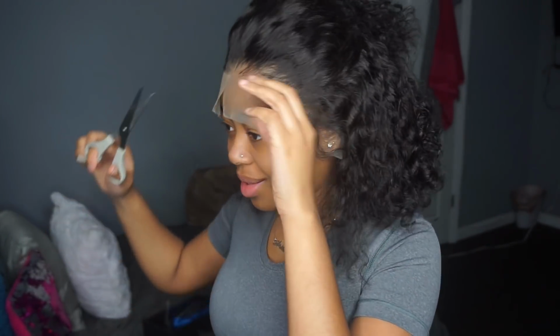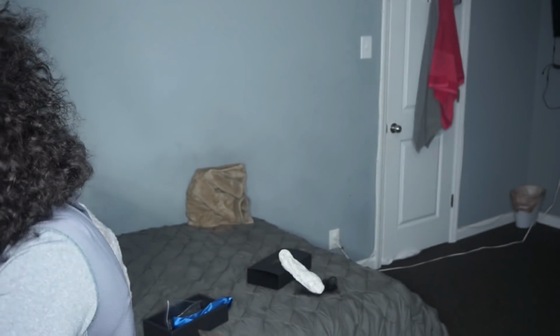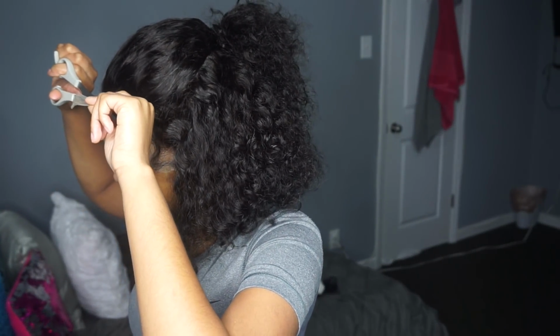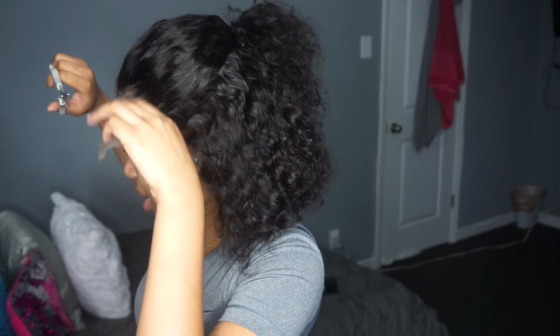I think we got something. This is really scary because I don't know where I'm cutting. So yeah, I need my mirror because I feel like I just cut too much. Okay, I seriously don't know what I'm doing. How does that look? My camera's mad white. What happened? No. How does this look? I'm talking to the camera.